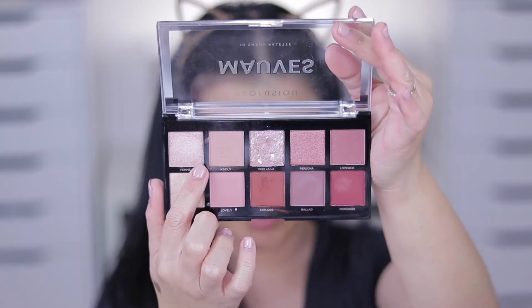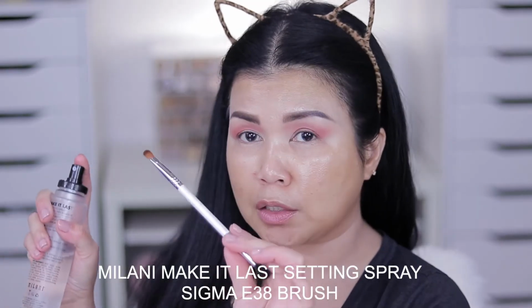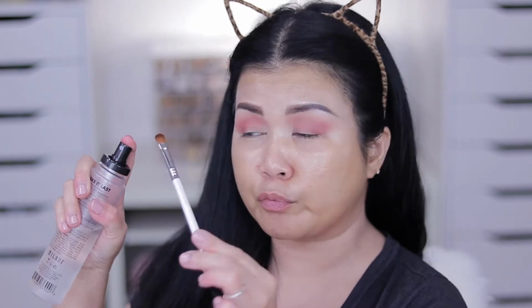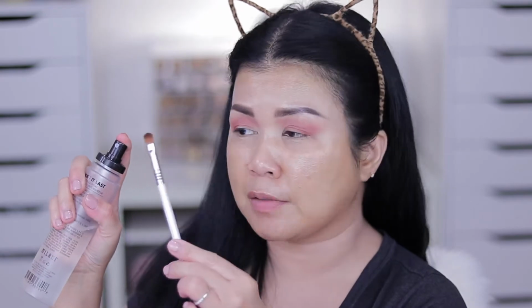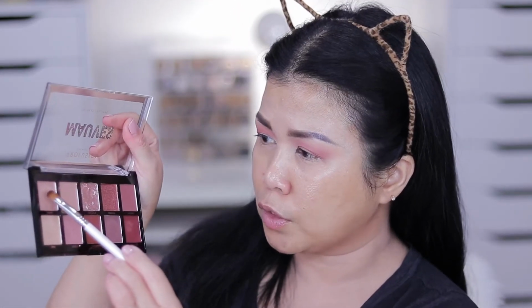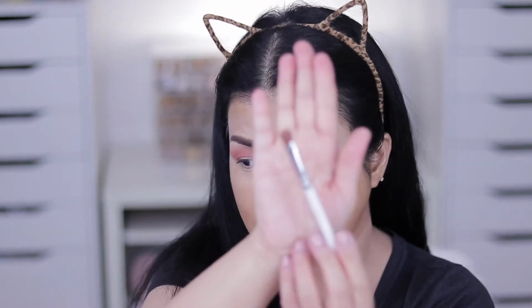Moving on, we're going to go in with the shimmer shade and we're going to use a flat brush. I'm going to wet the bristle, make sure that we get a lot of product because I don't want to mess up my life. And I'm going to carefully dip my brush. Okay, so this is it.